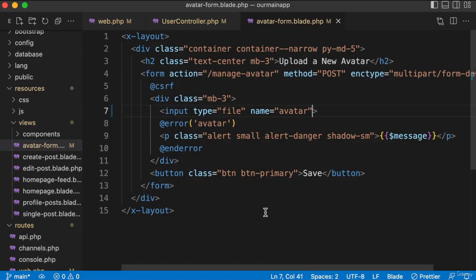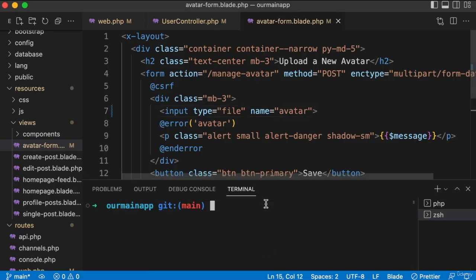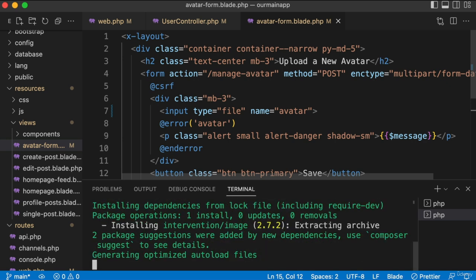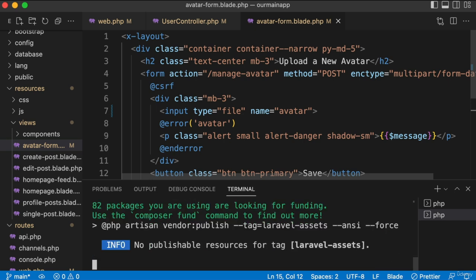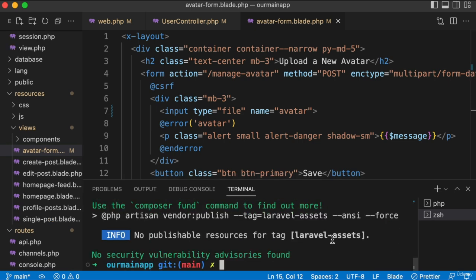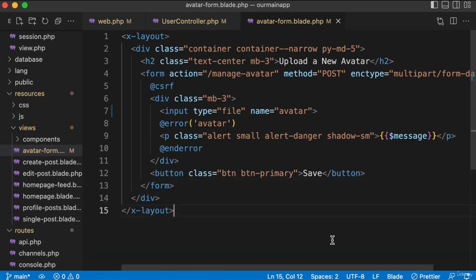So do this with me. All we need to do, open up your command line, and we're going to say composer require, and the name of the package is intervention/image. If you need to pause the video to type this in, that's cool, but let's go ahead and run that command. That should take just a few seconds. And now watch how easy it is to leverage that package.